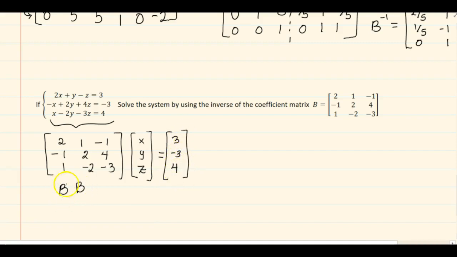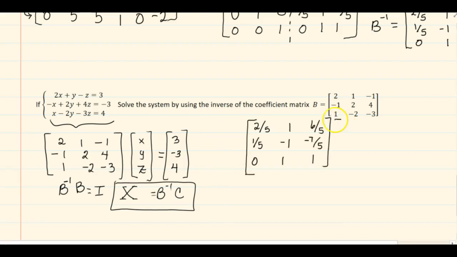If I multiply it times the inverse of its matrix, I'm going to get the identity matrix, and then I'm going to multiply that times our variable matrix, and that's going to be our answer column. But remember, our answer column needs to also be multiplied by B inverse. So if you want to find X, Y, and Z, you've got to get B inverse, which is what we found above. So I'm going to write down B inverse, and I'm going to write down our answer column next to it so I can multiply.